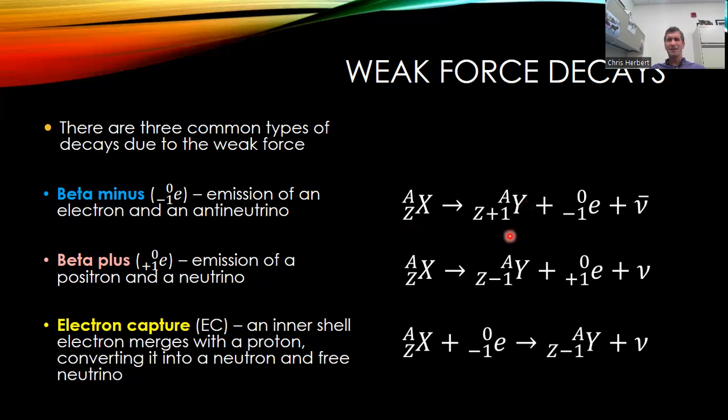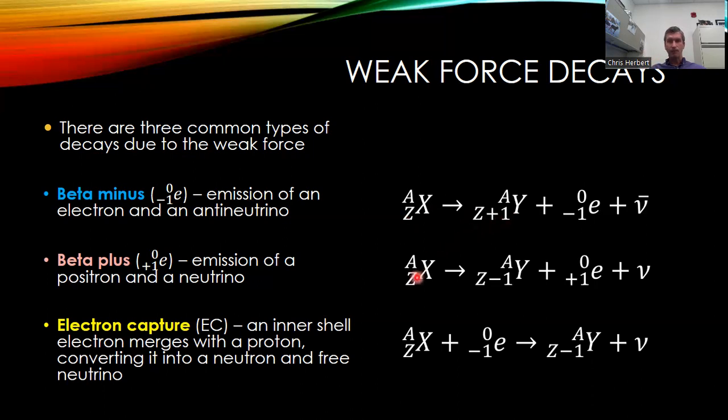You're like, isn't it supposed to be dropping to a lower energy level? If we're adding another proton, isn't that increasing the energy? No, that's not what's happening. The atomic mass number remains the same. One of the neutrons is converted into a proton, which drops the neutron energy level, slightly raises the proton energy level, and equalizes that out to the most stable energy configuration. So beta minus decay increases the atomic number.